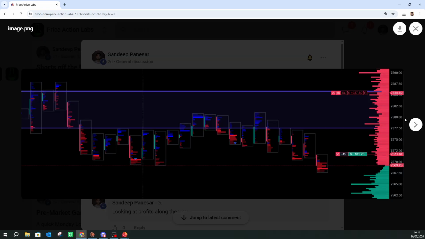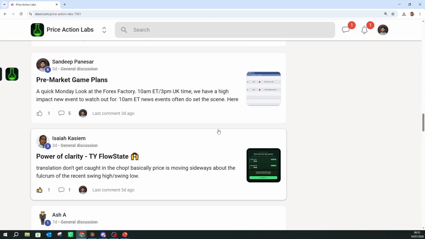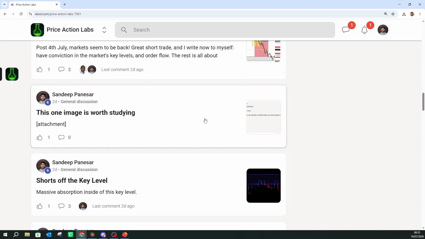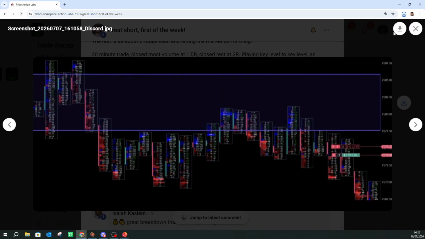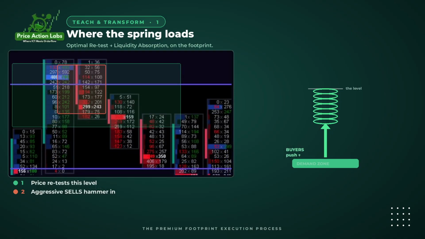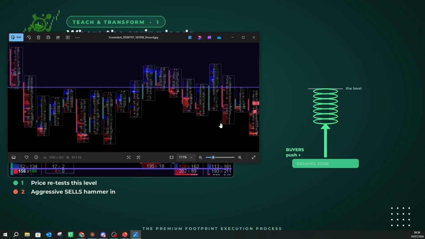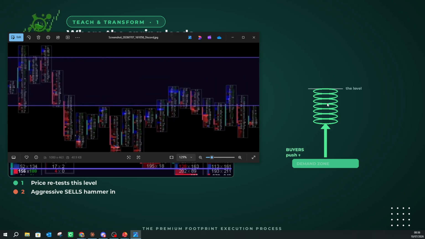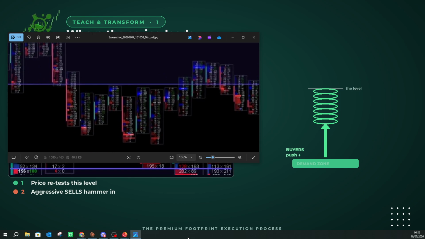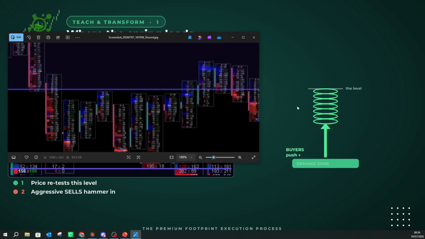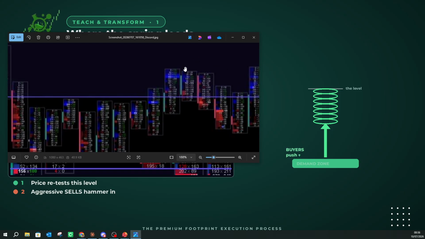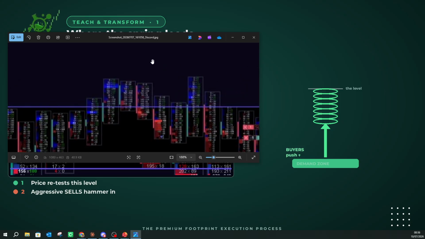So if you just take a look at here, for example, if I break it down, where were we? Yeah, here we are. So as you can see, let's actually download this image. Let's open it separately and let's go back on the presentation. So here was Tuesday's setup, right? So what you can see here now is the spring is being coiled, okay? And that spring is being coiled here inside of the key level. It starts here. This is the start of the spring coiling. Hopefully you can see that. Buyers are pushing price up, right? Here is a spring coiling. Here is a spring coiling. Here is that spring coiling, right?